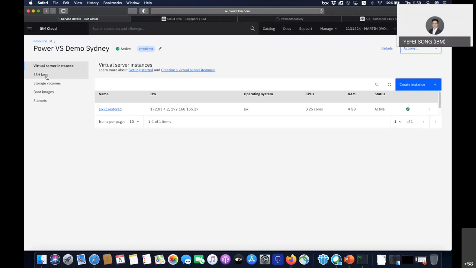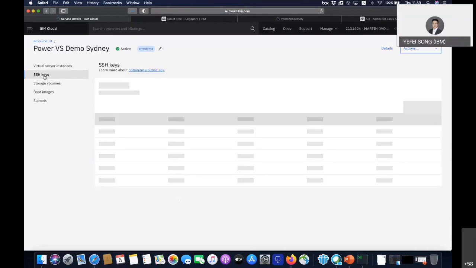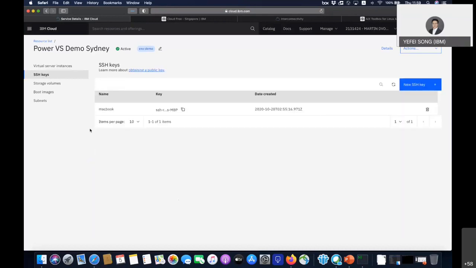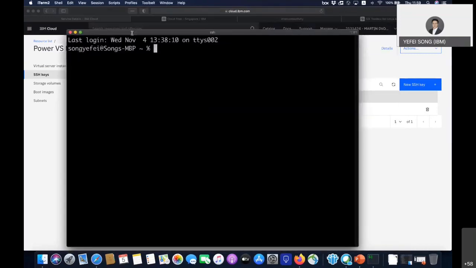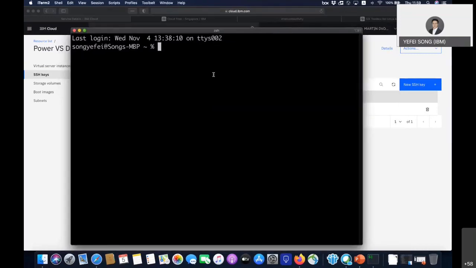So just now, as you saw from the overflow, basically you can put in your own SSH key, for example, of your laptop. So this is quite easy. I'm not sure if you are familiar with how to get your own public key. If you don't have it, you can run ssh-keygen.